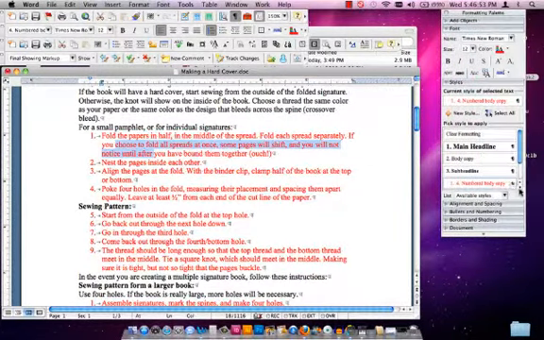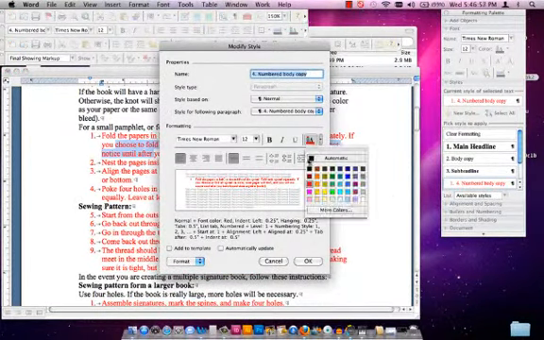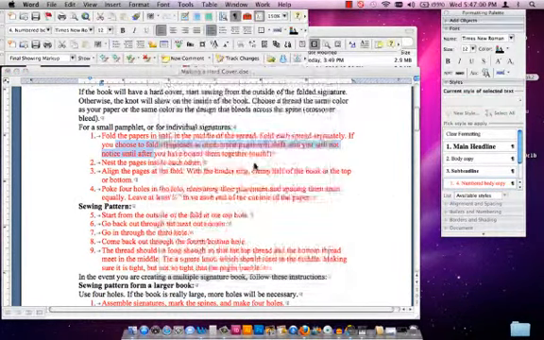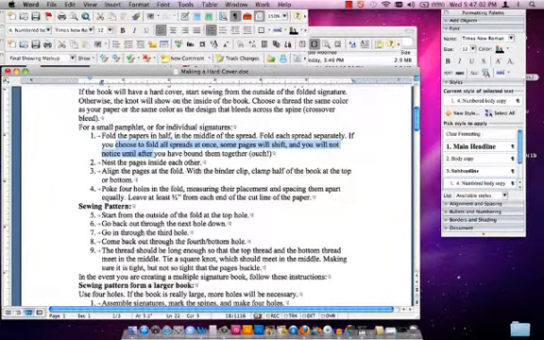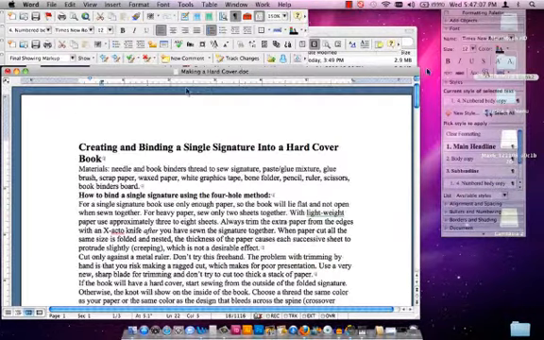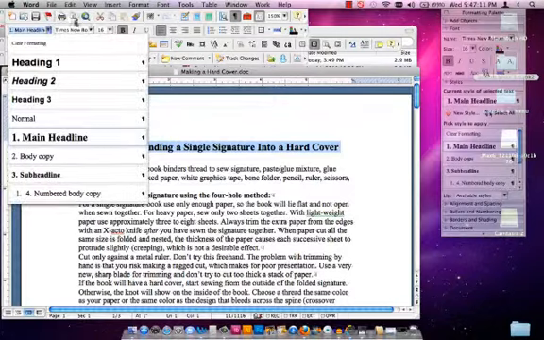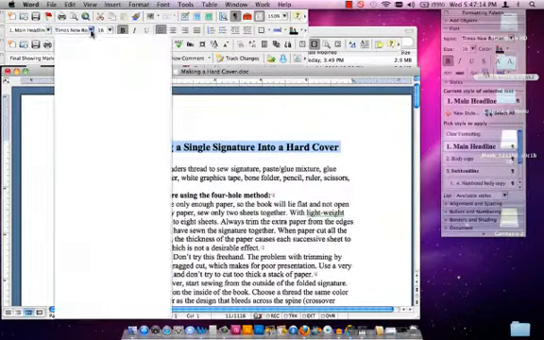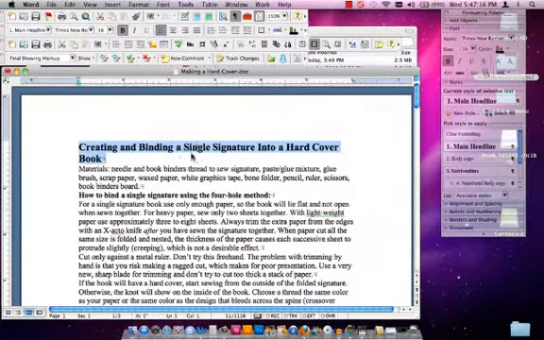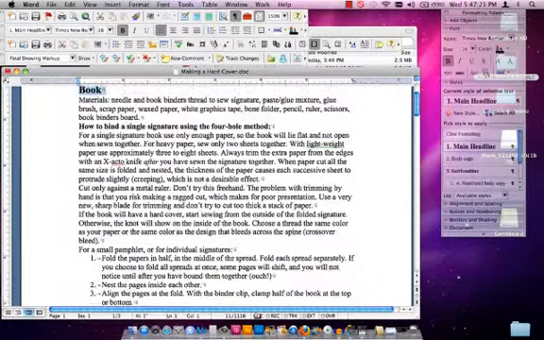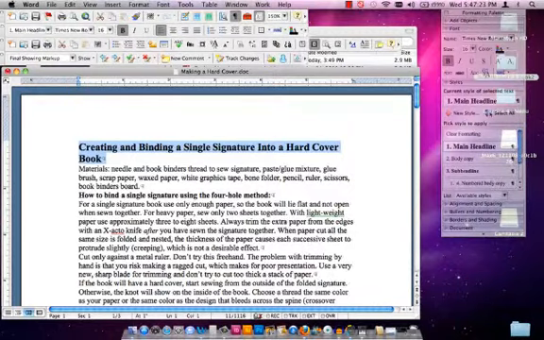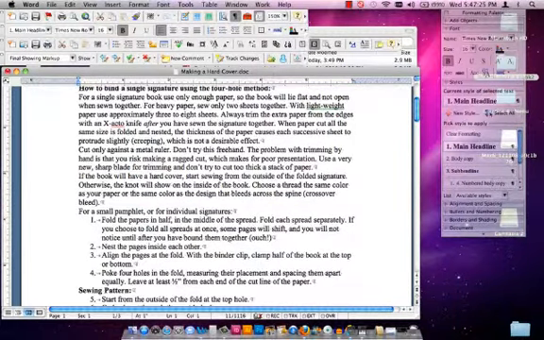Now I'm going to modify that again, and bring that back to black because I really don't want that. So this kind of covers, in simple terms, how to simply format your text, which I didn't go over, but you can choose font, point size, whether it's bold. I think most people are already aware of how to do that. But it really is about creating paragraph styles and applying them, and then if you have to edit or modify something, it's very easily edited.